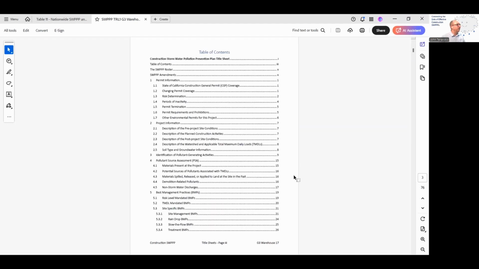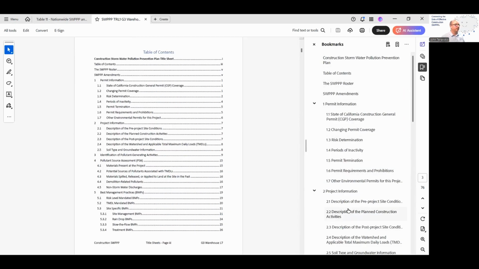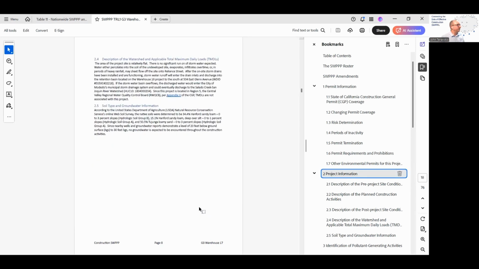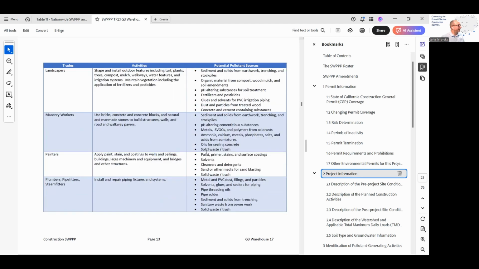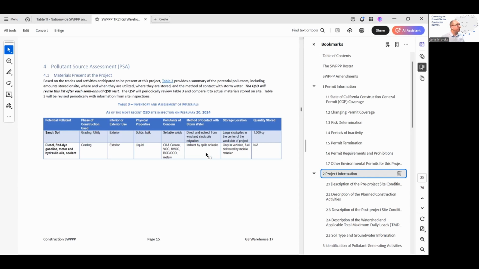So you can see some of the connection here in the organization. Let me open this, it will give you a little better view. We give a little bit of permit information and then information about the project. We like to include photos, and then we identify the pollutant generating activities. Here's that list I was talking about. And then I'm sorry, we move into the pollutant source assessment. You should recognize some of these. Sometimes we have to write SWPPPs super early before we have some of this information. So we put a big red text box there saying this table will be completed after the QSD's first visit. We won't keep it empty. We'll take a best guess effort at it, but we'll say it will be revised and updated after each QSD visit.